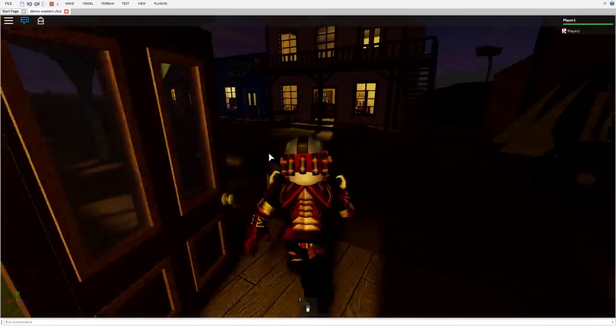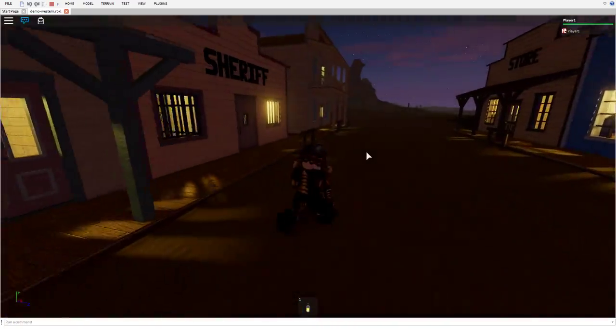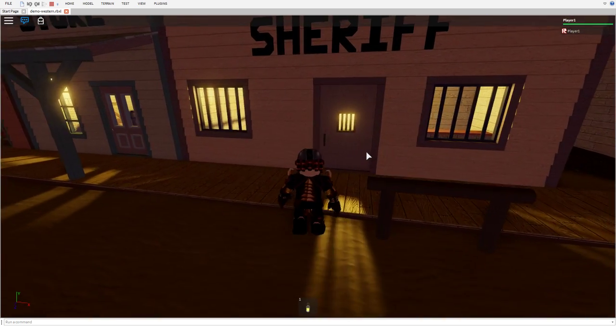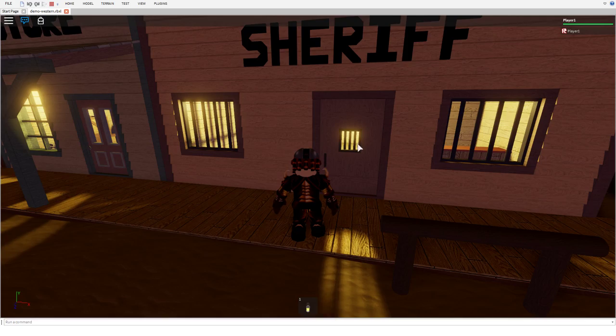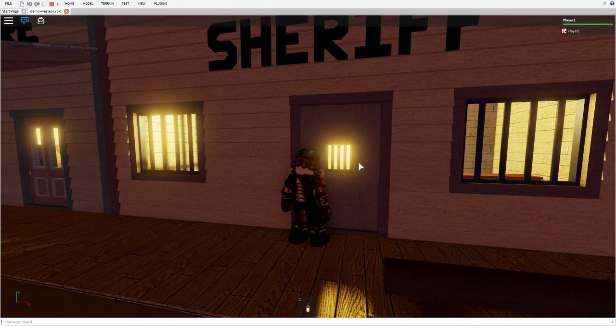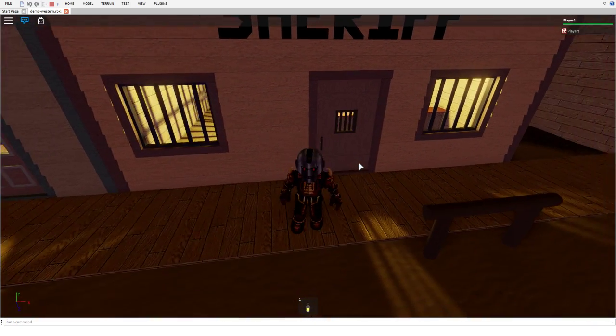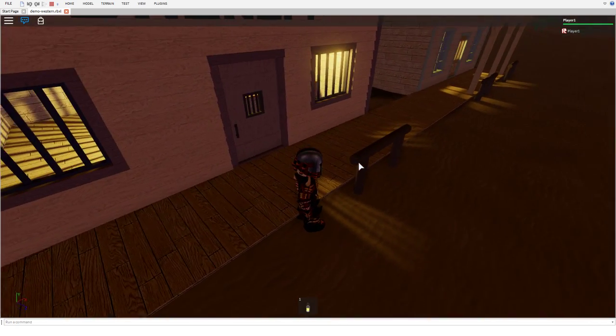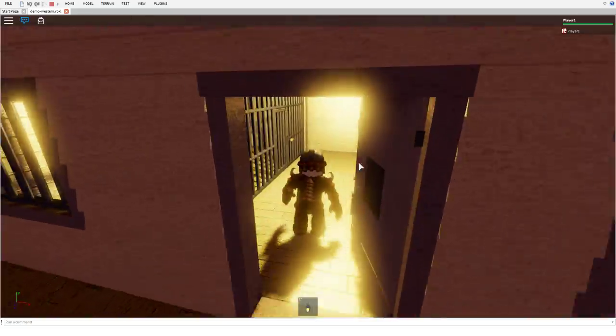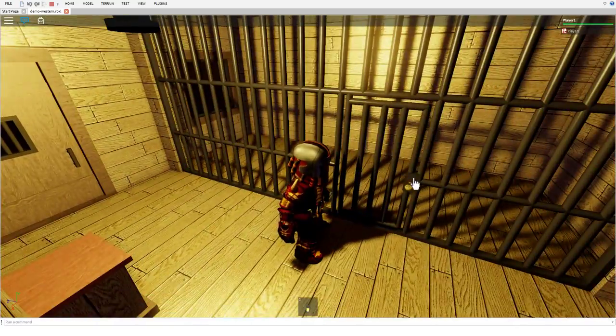It all works. So to give you an idea of the limit on the shadow resolution, I think it's good to look at this door. So these bars, I think they're probably 0.2 studs or maybe 0.15 studs. And this is probably close to the limit on the shadow resolution that you're going to get. And this, as you see, is plenty. Like, I don't think you will actually need more resolution than that.